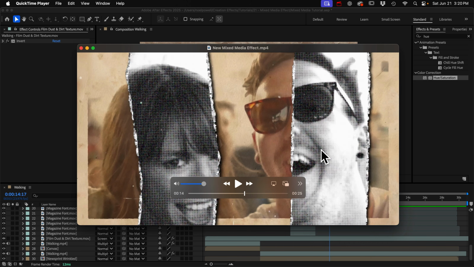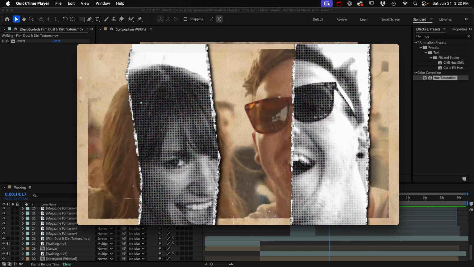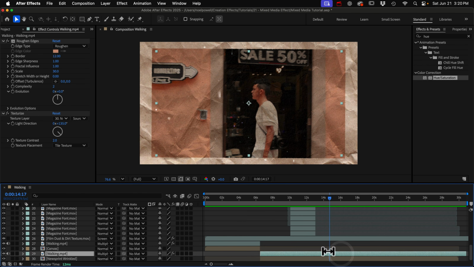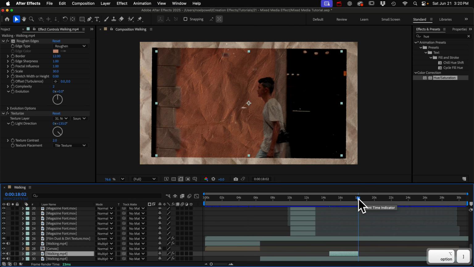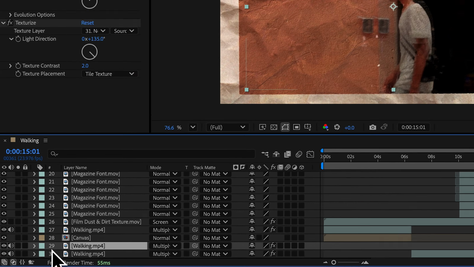Alright, let's create another stylized look for our footage. Let's recreate this simple halftone effect, and we'll also do these torn paper edges. The torn edges are pretty complex to make, but once we do it, we can just copy and paste it to use it again, and there's a lot of different fun ways that we can use it. So let's duplicate our footage layer, and I'm going to shorten it, and I'll just solo that.